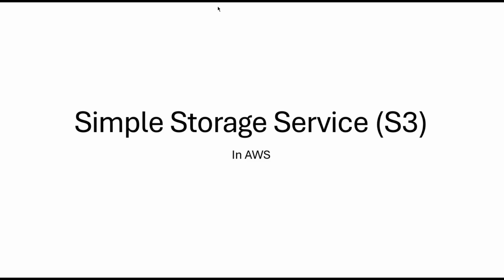Hello everyone, in this video I am going to talk about Simple Storage Service in AWS. It is a storage service in AWS where you store any kind of data, whether it is a text file, image file, or any type of data such as CSV, XML or JSON. It is the same as Google Drive, where you upload all your data sets.